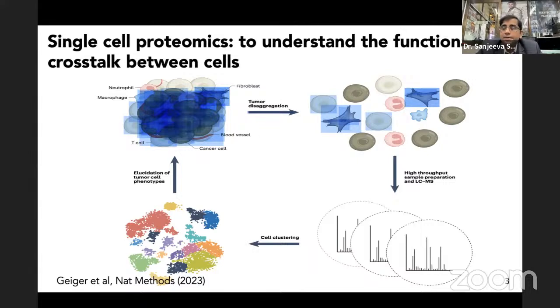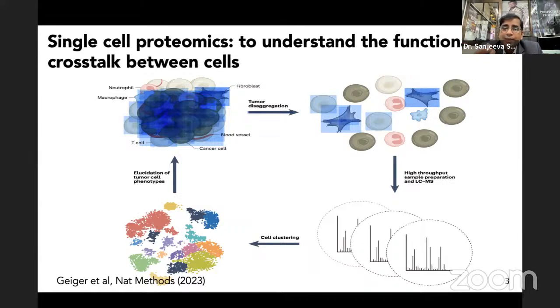But now, with the advancements of new types of mass spec workflows and new sample prep, it has really started becoming a reality that one could even look at the proteome from a single cell, right? So what I showed you here on the slide, think about if we have to work on cancer, to look for the unique proteins linked to a given cancer. What we do in our own research, which is a reality, and others also do, we take the tumor tissue, and that tumor tissue is a lump, a mass of many types of cells, right?